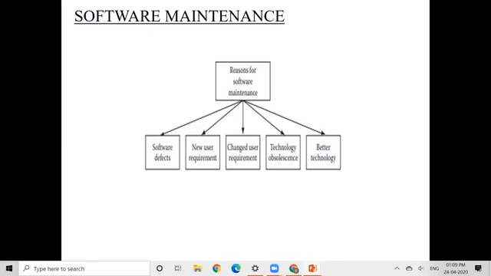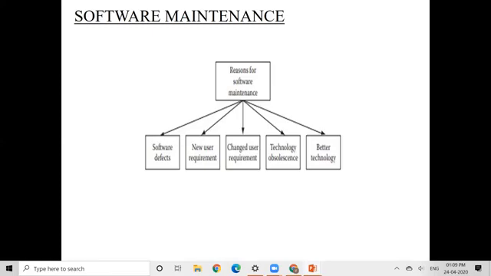The next one is you may find a better technology, like we moved on from C++ to Java because it was more sophisticated. Likewise, in our day-to-day life we see improvements and better technologies daily, and so our software should be able to adapt to that better technology.